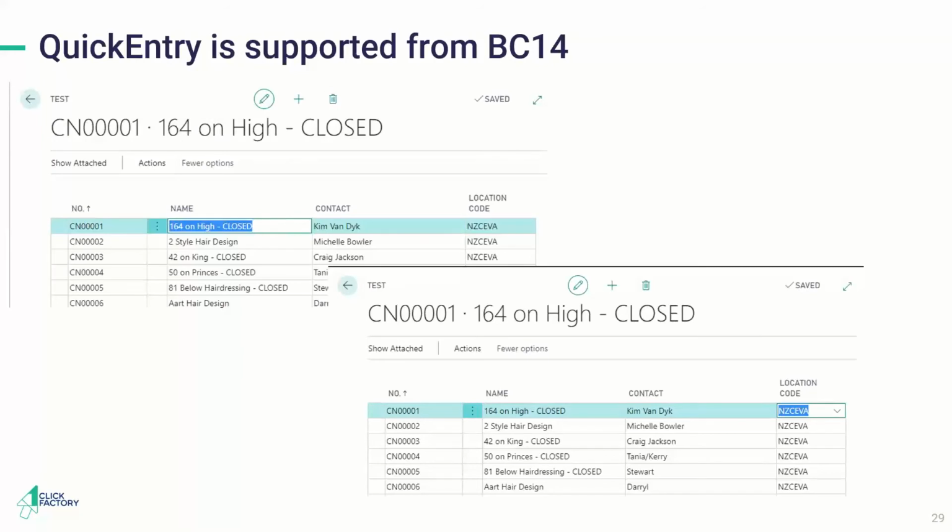Quick entry, Microsoft said that it's not supported, but I tested from Business Central 14. Maybe it was a hotfix. It is working. I pressed enter and it jumped from name to location, which have quick entry true property. Contact is false, and it was skipped.